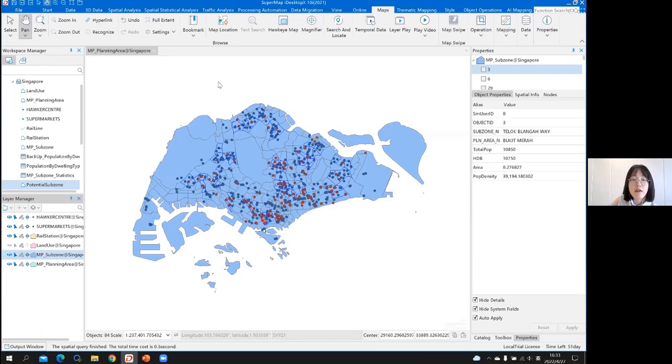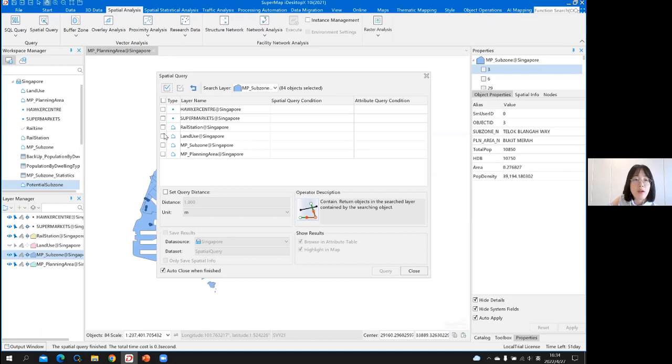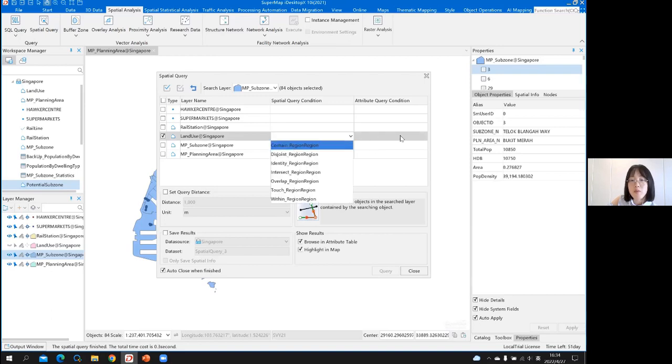Here, our search layer has changed to the subzone layer with 84 objects selected. And then our target layer should be the land use layer. For the spatial query condition, we would want to select land use pieces that completely fall into our subzone. So here we will use contain, region between region and region.